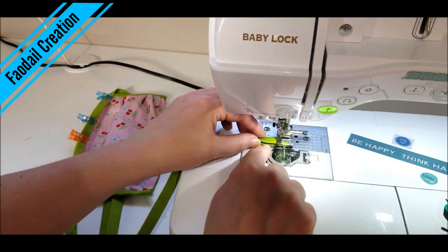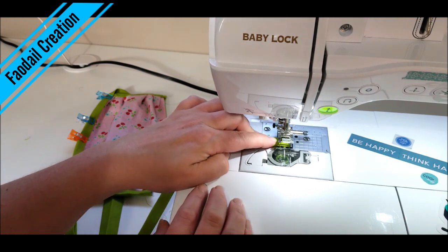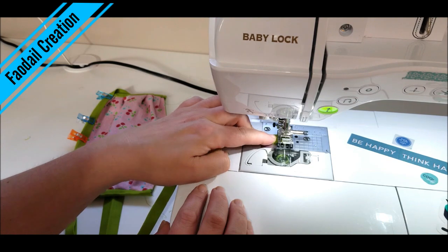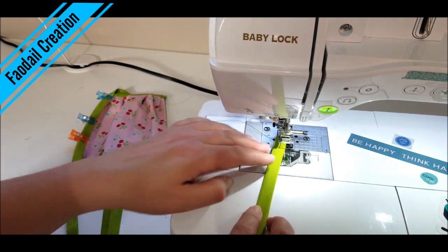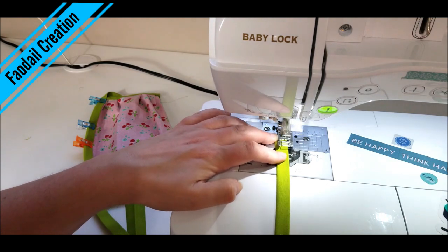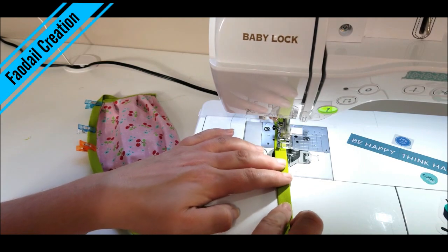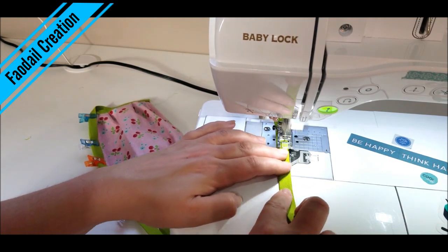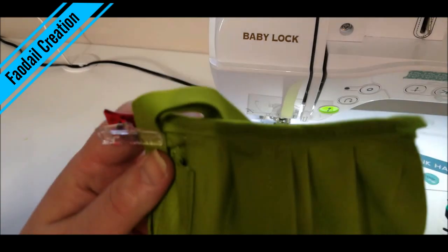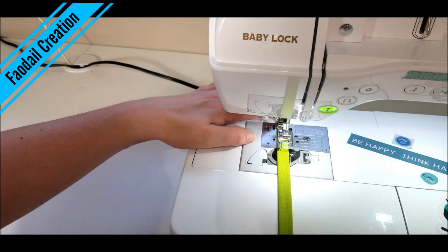Start this bottom end. So see where it's open, we're going to close all this right up. So we're going to start sewing. Then I'm going to pivot and turn, and then we're going to sew all the way down. You want to make sure that you're catching both the front and the back. It's very easy to not catch both of them, so just be mindful of that.